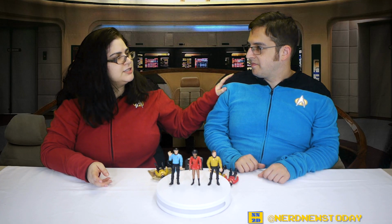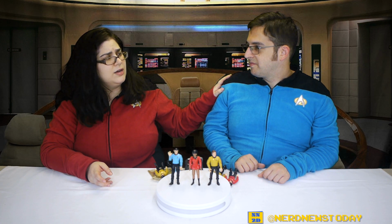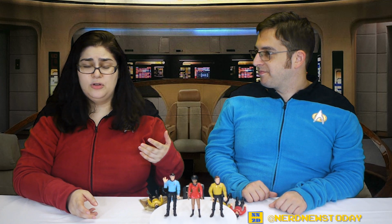Okay, confession time. When I first saw Star Trek, I was surprised at how hot William Shatner was. And this made me very uncomfortable because I knew of Shatner as an older gentleman.